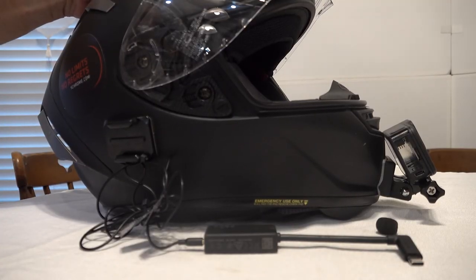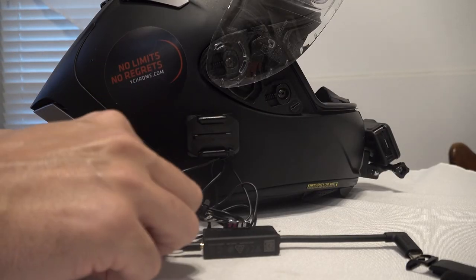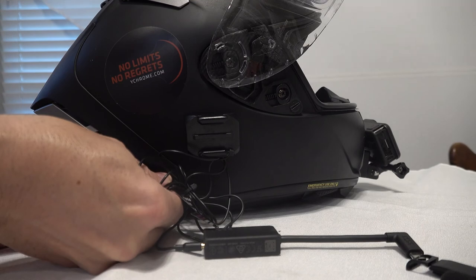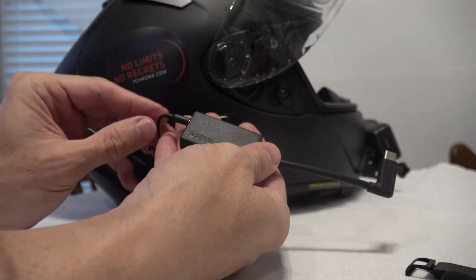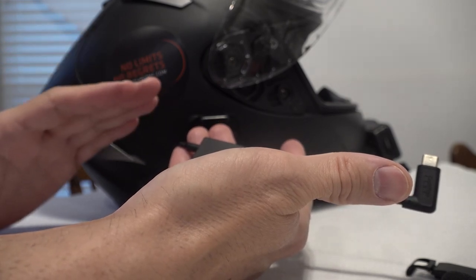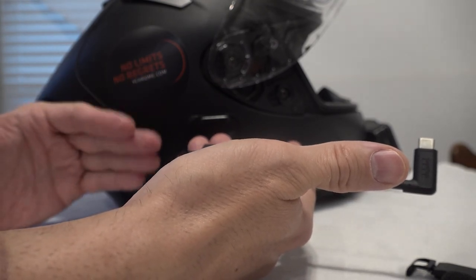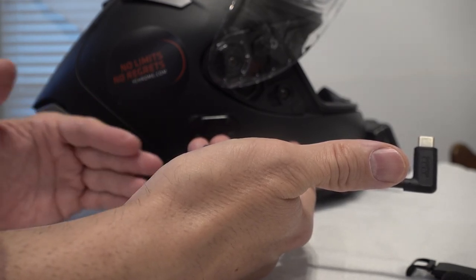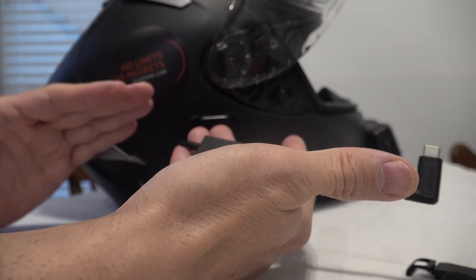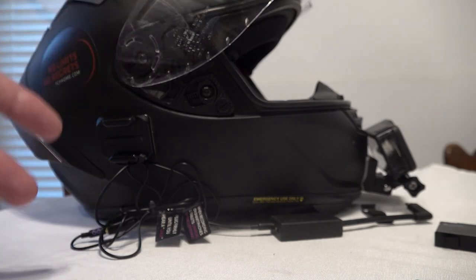Yesterday I took the helmet out to try some microphone configurations — and guess what? Do you hear that audio? Neither do I. Looking into it, I made sure that the little connector for the Purple Panda was in all the way. It wasn't partway out, it was in all the way, but this little connector looks like it may not have been fully seated. This is super aggravating. You spend four hours of riding time and you're still fighting with the connectors. You have no way of knowing you don't have audio because there's no sound level check on the camera, so you spend all this time before you even realize you have an issue. What I should have done is done an initial test video right before the ride, checked everything was good, and then gone for the ride. That little connector being just a fraction of an inch loose was enough to kill the audio. Now it's working, so I can go do my test runs again.